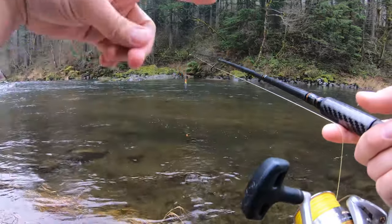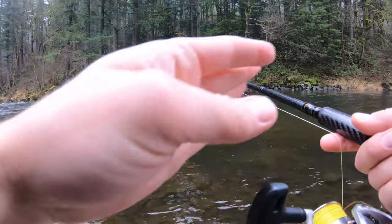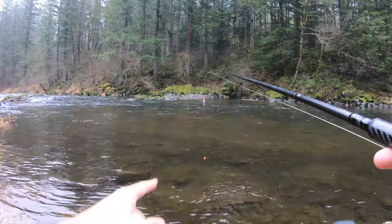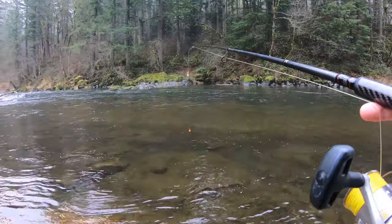So to cast out, this is more of a swinging cast. You don't wanna flick it because you have a lot of hardware on there and you want it to stay nice as it falls into the water. So I kind of give it like a flinging motion. It's pretty gentle and minimizes the tangle. And you'll also notice my split shot's right in the middle there. That just helps keep the bait straight up and down and helps it sink a little faster.